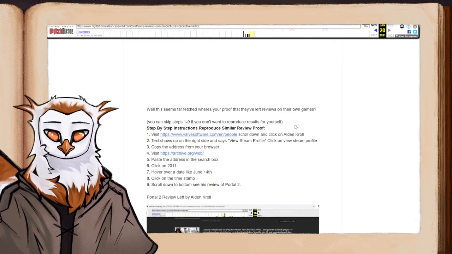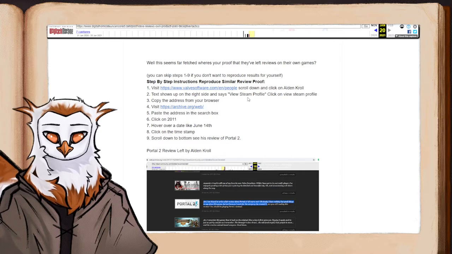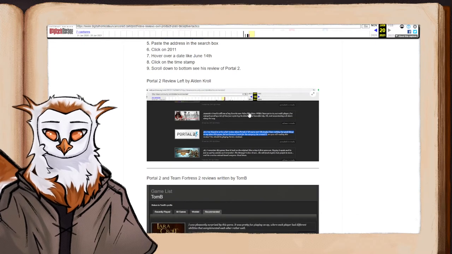Well, this seems far-fetched. Where's your proof that they've left reviews on their own games? Visit valvesoftware.com/people, scroll down and click on Alden Kroll. Text shows up on the right side. This is View Steam Profile. So, Portal 2 review left by Alden Kroll.